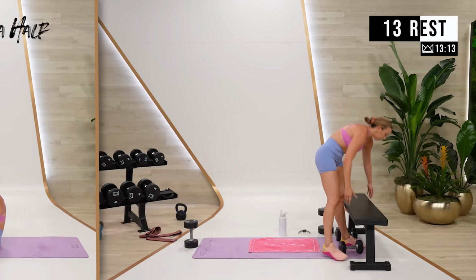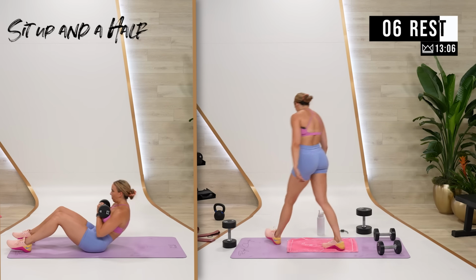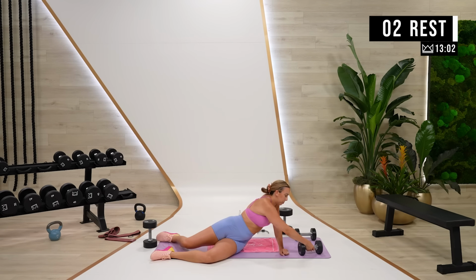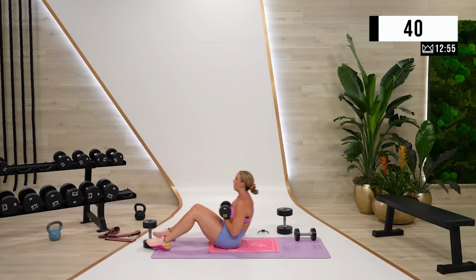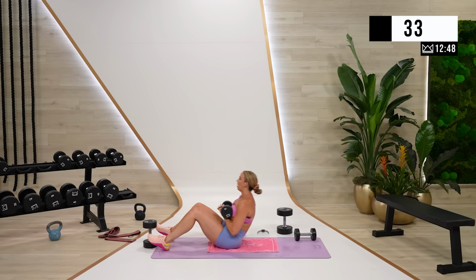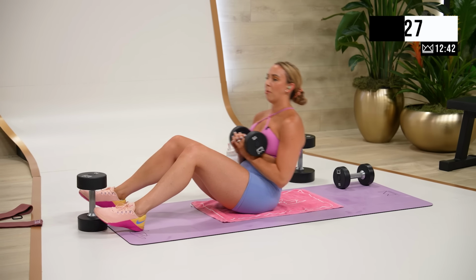All right. Sit up variations here. Working the rectus abdominis in a hypertrophic way. Sit up and a half. You come all the way up, drop halfway back, go all the way up again, and then to the floor. Let's go. And on this half rep, think about curling your spine in the shape of a C towards your belly button. Good job.